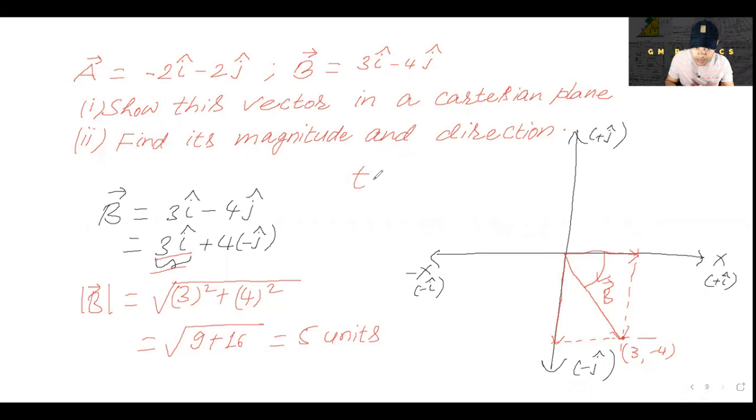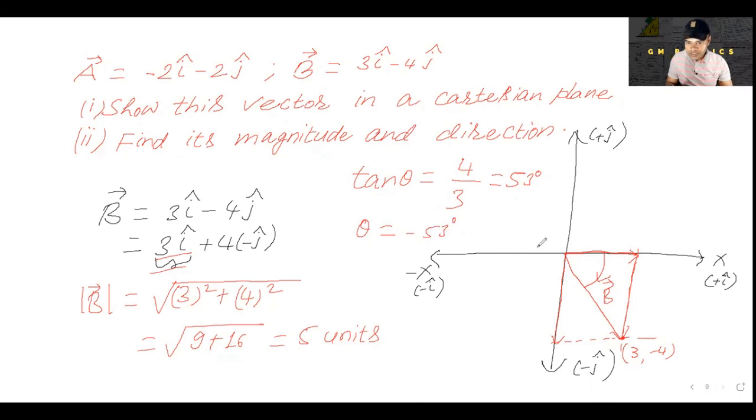So I'll write tan theta is equal to perpendicular. This is perpendicular, again y component, upon base, that is x component. It is always y component upon x component. So you write y component, that is 4 units, upon x component, that is 3 units. 4 by 3, how much is that? It is 53 degree. 53 degree with respect to x-axis in clockwise sense, so you will put a negative sign. So you'll write theta is equal to minus 53 degree.